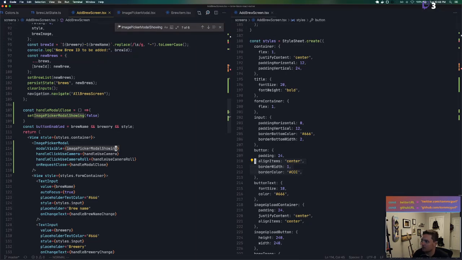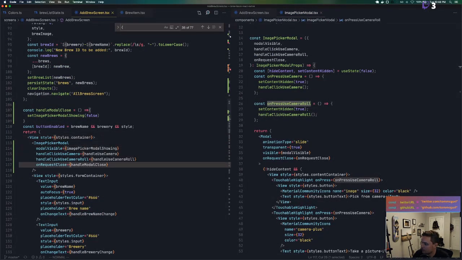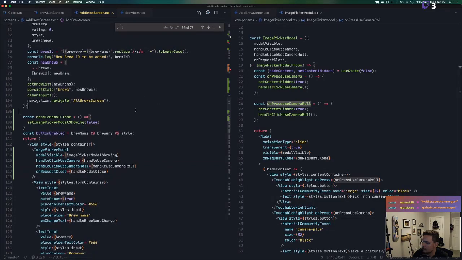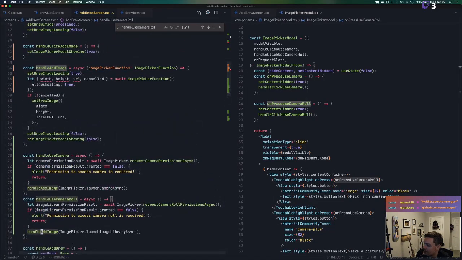Let's put this over here so we can compare. So currently when we click on press use camera roll, we're calling this function here. This function checks the permissions, then calls handle image. Handle image at the end calls set image picker modal showing to false.